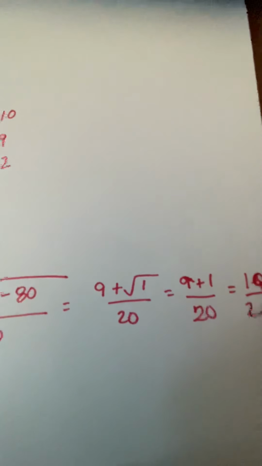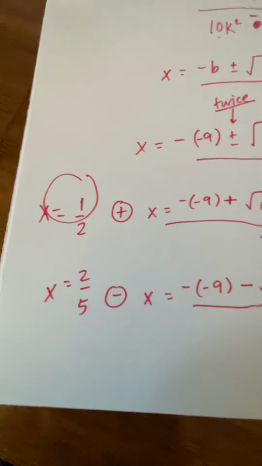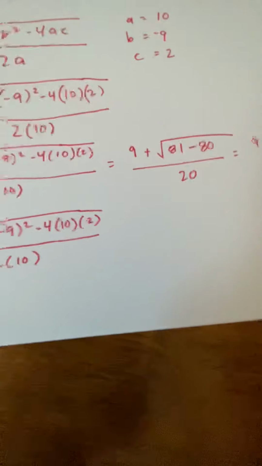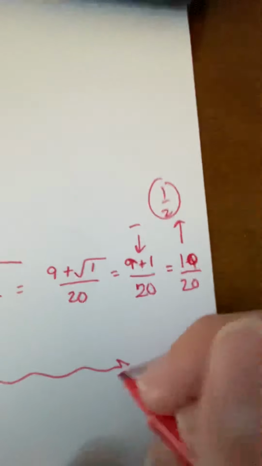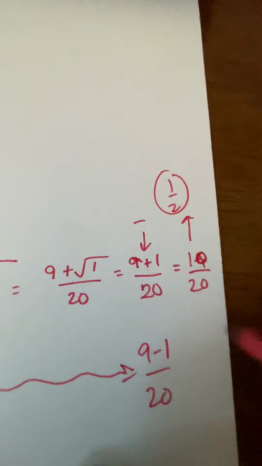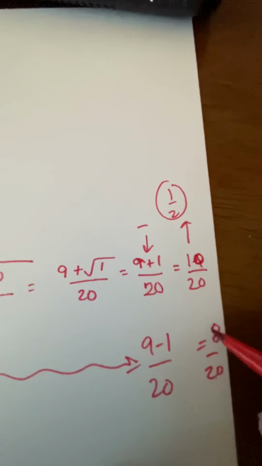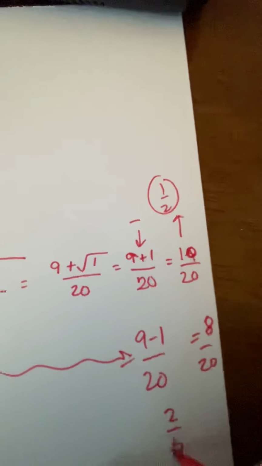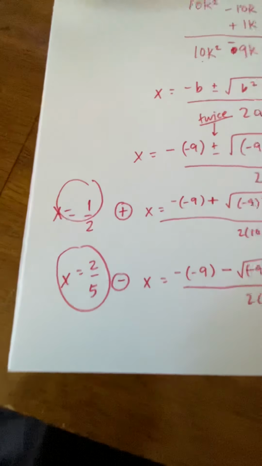So I'm running out of room here. Over 20, which is 1/2, which is what I have over here. That circle is ridiculous. It's nowhere near the 1/2. I apologize. Now, all of this work is the exact same again, except for the fact that this plus is going to be a minus. So I can skip all of that and just get to 9 minus 1 over 20, which will give me 8 over 20, which reduced, 4 goes into 8 twice and into 20 five times. So you get 2 over 5, which is the same as that one. I circled much better that time.